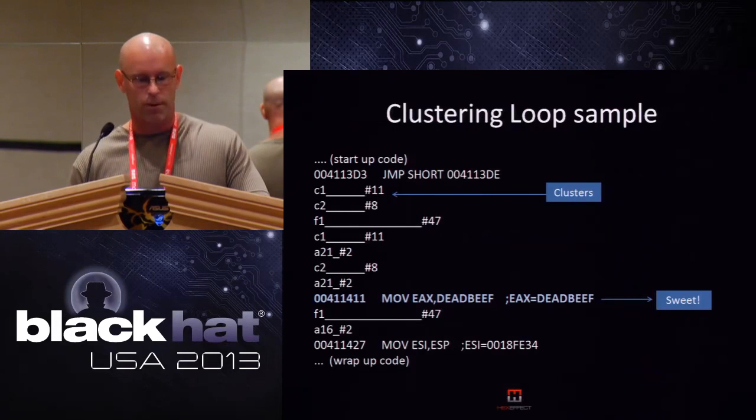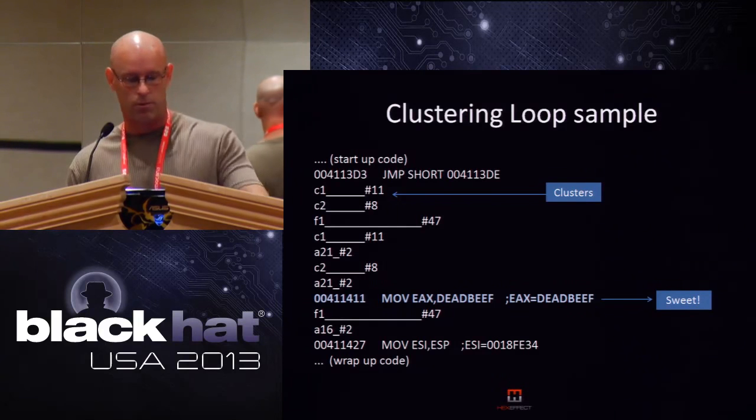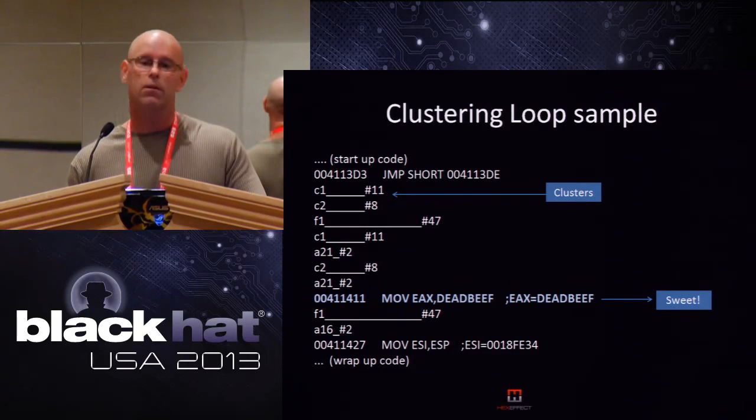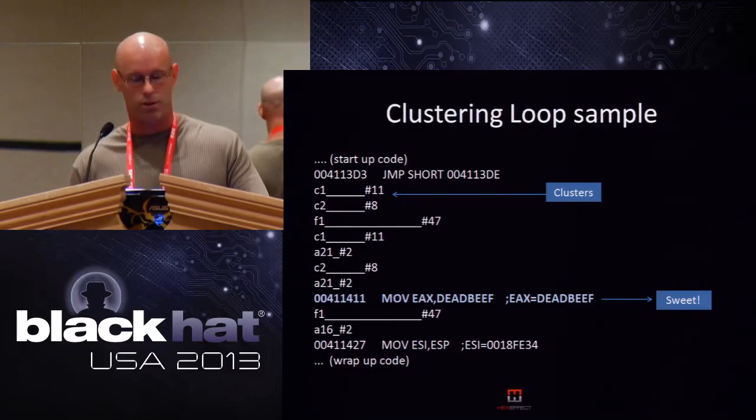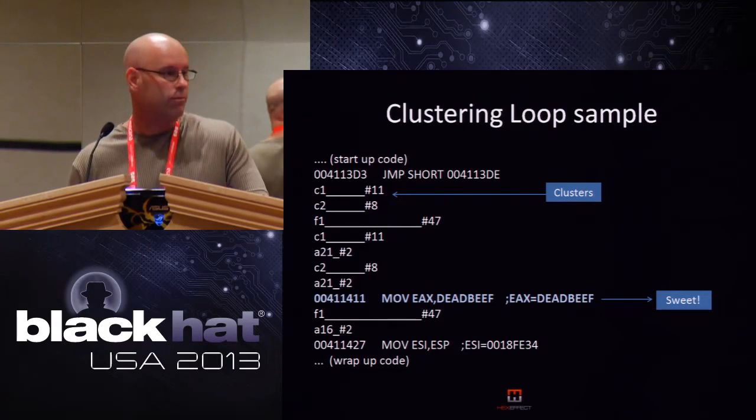The end result of that little short example is that we only got down to F as far as clustering rounds go. F jumps out at you as it has 47 instructions and is being repeated, as you can see a little further down. With the larger ones we're looking at, real protections, there's going to be a ton of them. But this is not protected, this is just a loop. What I really wanted to see was whether the clustering would pull out the move EAX, DEADBEEF as a unique instruction. And it did.